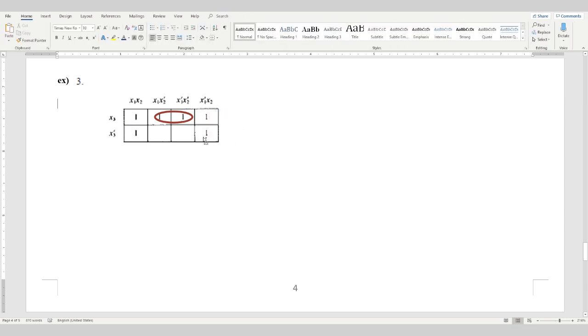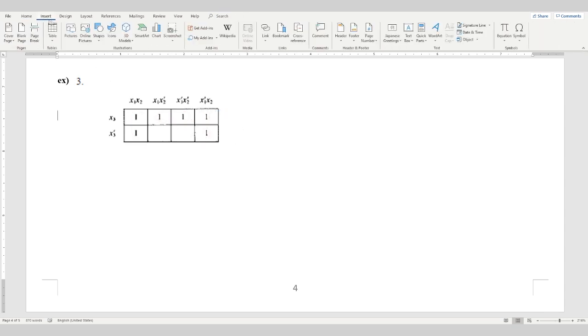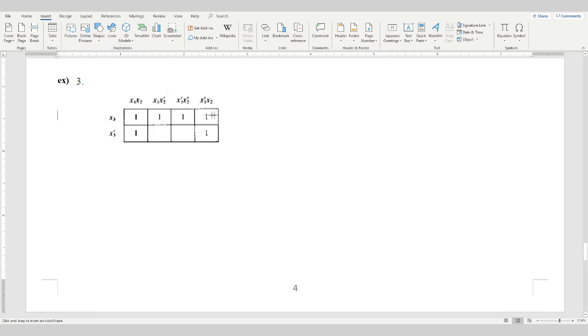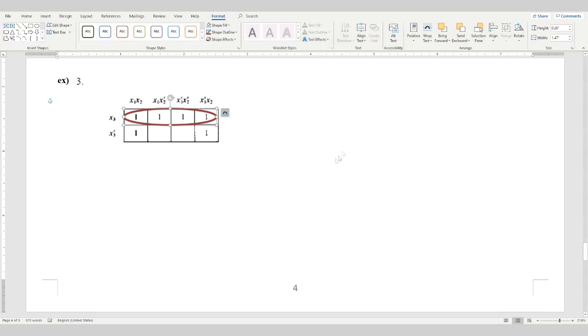So let's say maybe our first choice would be to notice that these 4 ones here are all in a line. We can make a group of 4. We can make a group of any power of 2, so it could be 2, 4, or 8. And this will work. So that's a nice group of those 4 there.